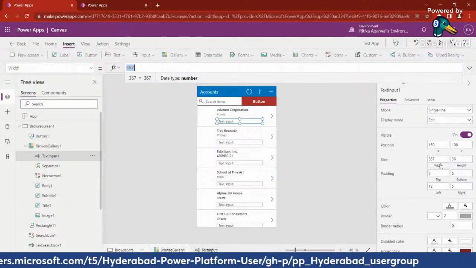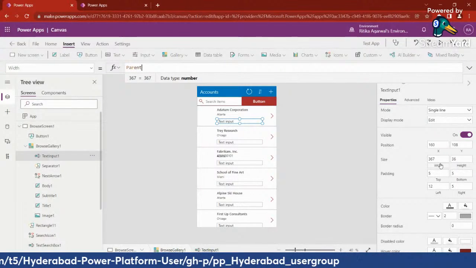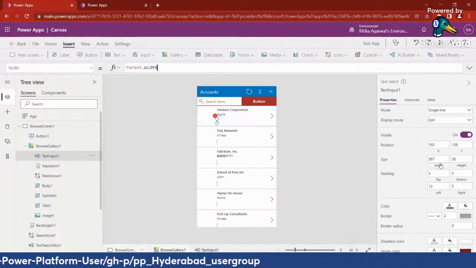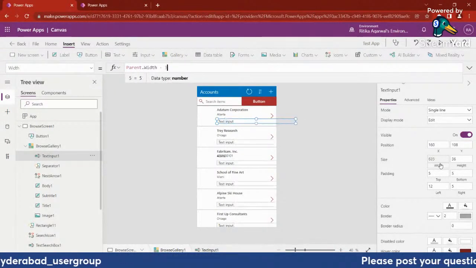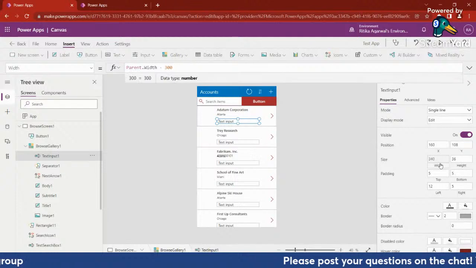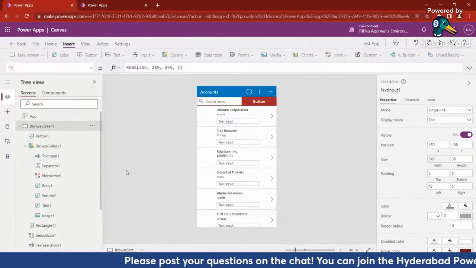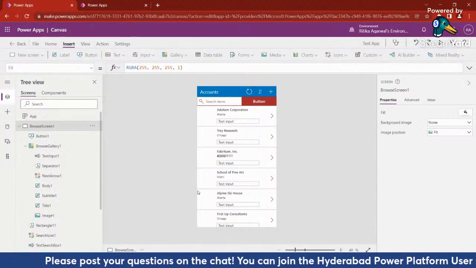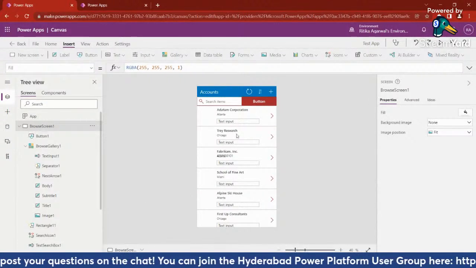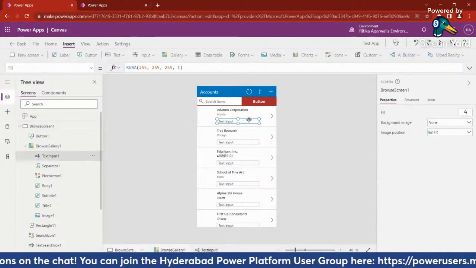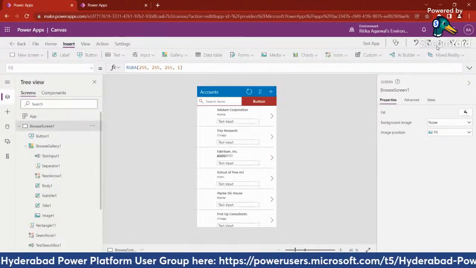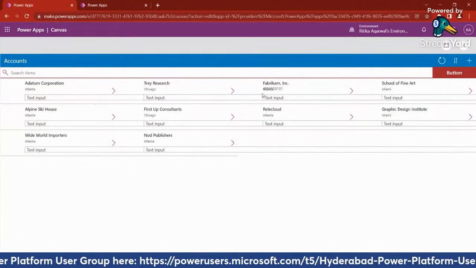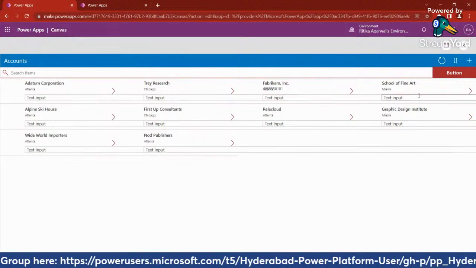And I say Parent.Width minus 500, something like that. Or 500 is more, 300. Yeah, this is better. So I am adding this on the basis of my gallery's width. And this looks fine on a mobile device, by the way, because I have ample space to use this text input control. Now, if I play this, see, this is not looking good on my mobile device.